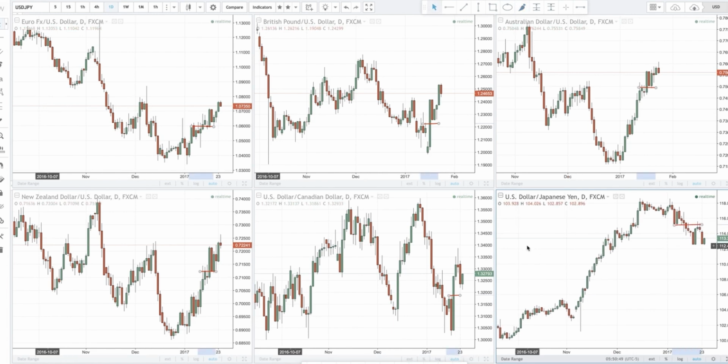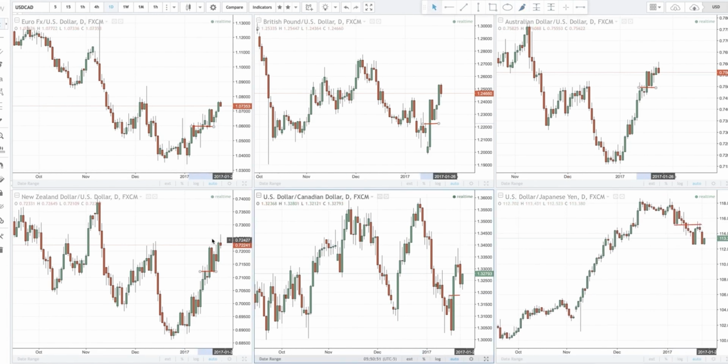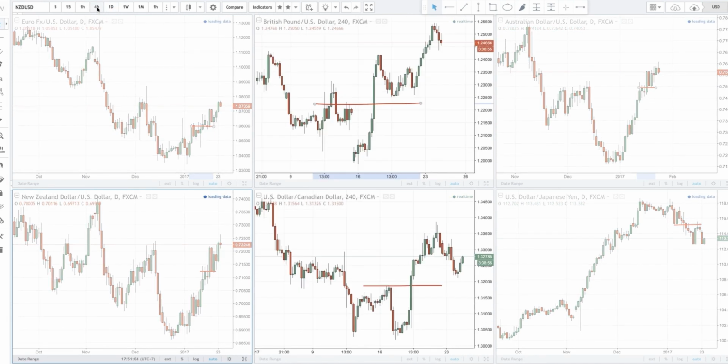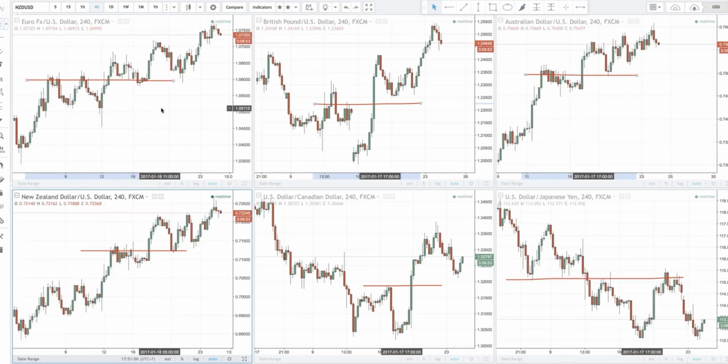So these territories are basically telling us that the US dollar is weak, and our job is, give me a pullback, I want to buy it. So let's go down to the 4 hours, looking for that sequence of, when the pullback does come in, when do we know when to buy it?